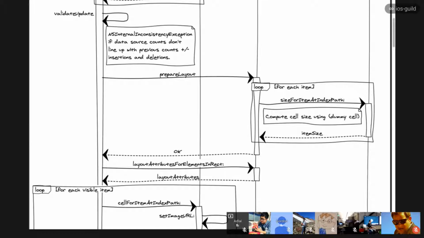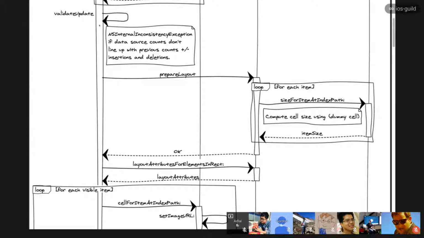In the UICollectionView case, the way this is usually done is you have a mannequin cell, which is like a singleton cell instance, and you configure that cell as if it were being loaded for this pin. So you set the attributed string, set the image URL, set all these things on the cell, and you basically set up the cell as if you were going to draw it. Then you ask UIKit to give you the size of the resulting cell and return that. And so you go through each item and you do this.